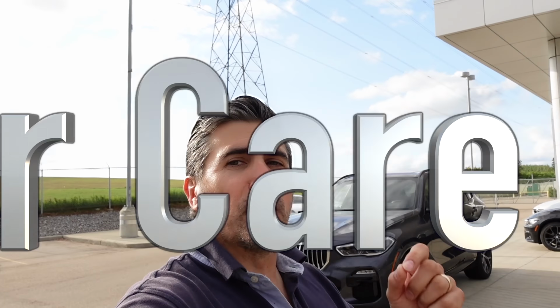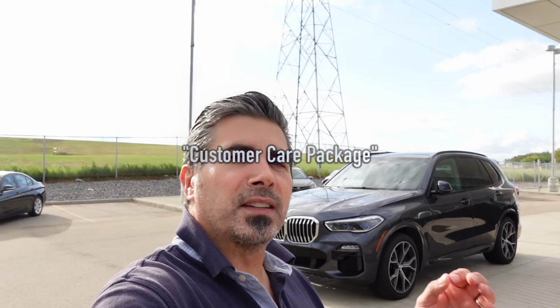Some of the actions that BMW was forced to take were identified in a bulletin where it offered customers 3 inspections. They would troubleshoot the cause of accelerated oil consumption, and if it became conclusive that it was an engine-related issue, BMW would step up and potentially change the engine. Of course, there were qualifiers with this. The vehicle had to be less than 10 years of age and under 120,000 miles. BMW then formalized the process and called it CCP, short for Customer Care Package, just trying to save face and move this problem forward and out of the way.